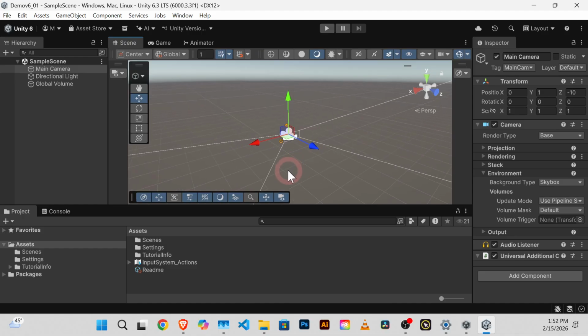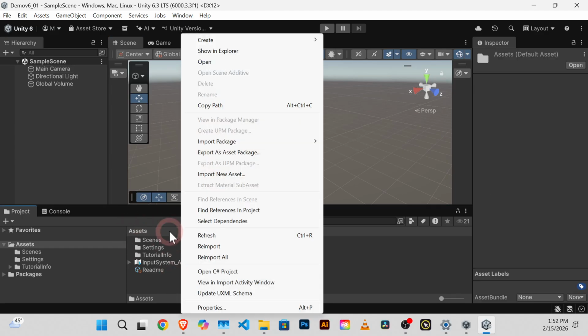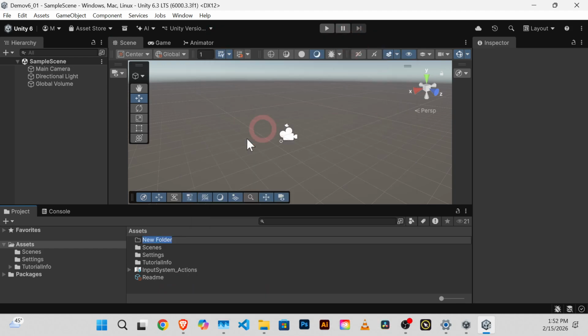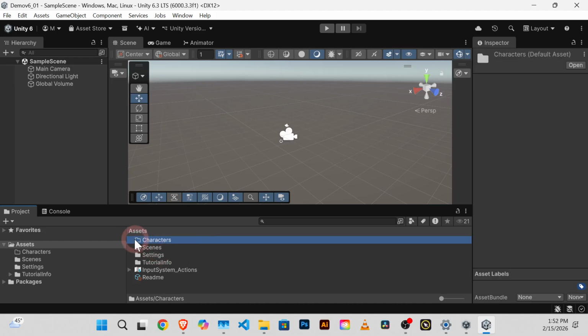All right, so I want to create a new folder here. Right click anywhere in the assets, create folder, and I notice these are all capitalized, so I'll capitalize mine, and I'll call this characters. Try to spell that correctly. You can see it's an empty folder because it's not white, it's just an outline of a folder icon. And I'm going to put characters in there. Let's go get some characters.